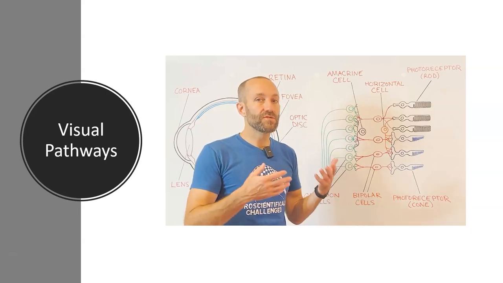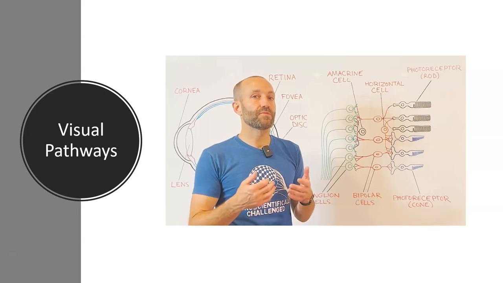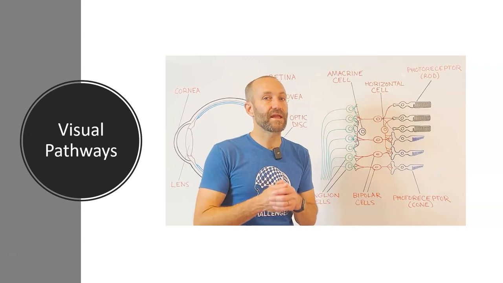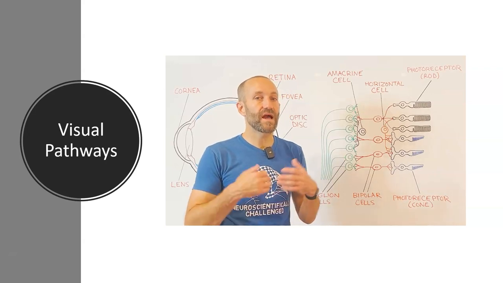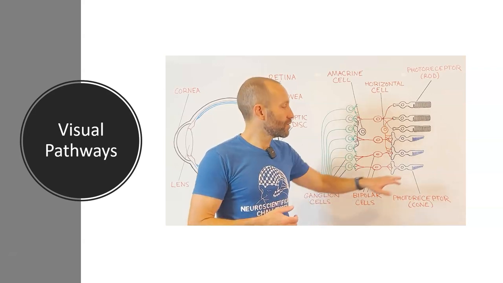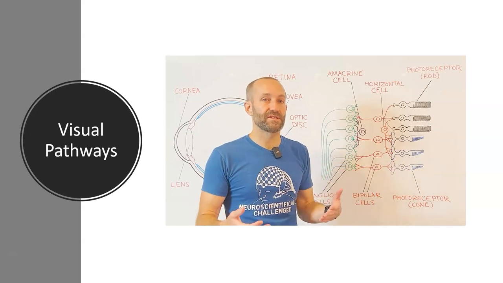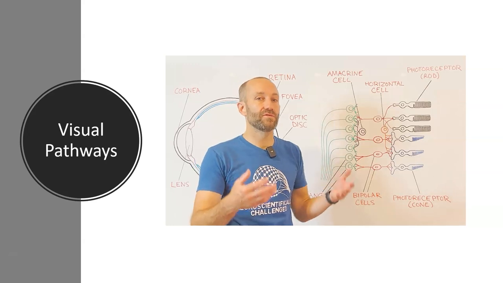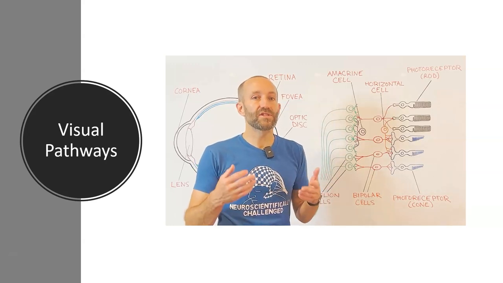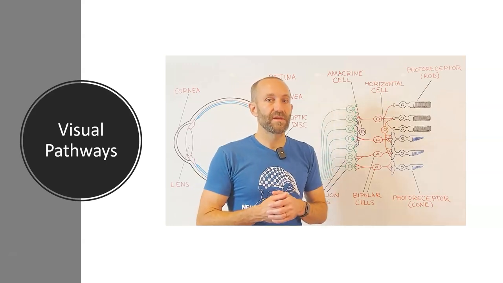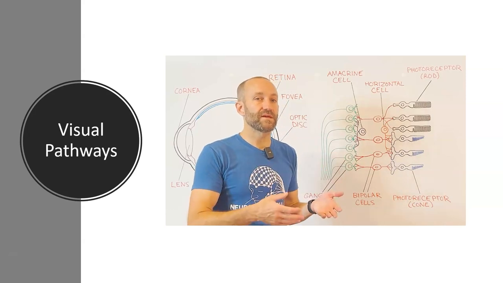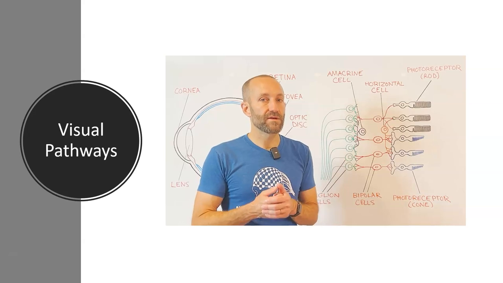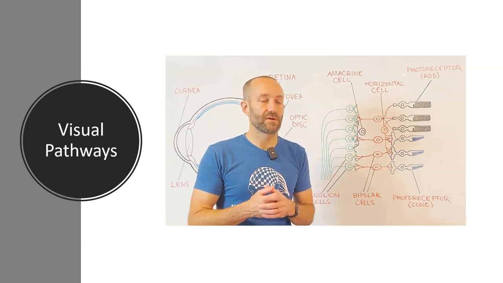First off, cones enable us to see color, while rods don't provide for color perception. Rods are also very sensitive to light and have low spatial resolution, meaning they're not good at seeing details. Cones, on the other hand, are not very sensitive to light and have high spatial resolution, so they provide us with higher visual acuity. In low light conditions, only rods are activated. This makes it more difficult for us to make out details when there's very little light, due to the poor spatial resolution of rods, and it also means that in dim light we can't perceive color.